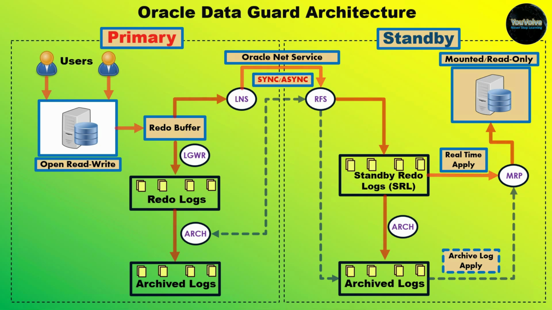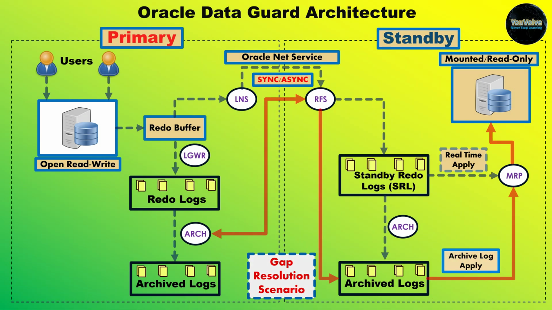Once the SRLs are filled up, the archiver process in the standby archives them. But in a gap resolution scenario, when due to a network or some other issue the real-time apply fails and there is a gap between the primary and the standby DB, meaning they are not in sync anymore, then once the underlying issue that caused the gap is fixed, the RFS process in the standby database and the archiver process in the primary communicate directly with each other to find out what the gap is, which archive logs the standby needs to recover or make the standby DB in sync with the primary again.